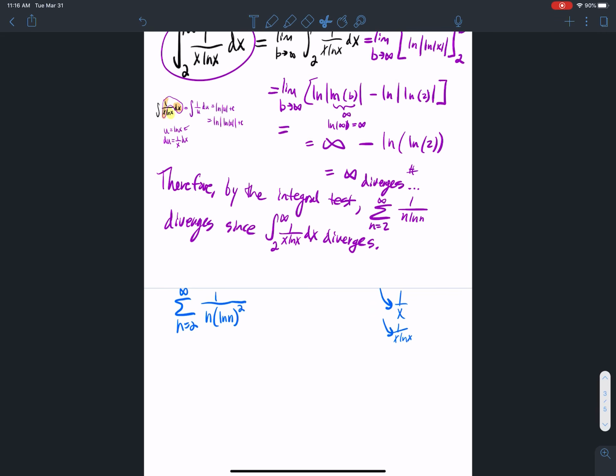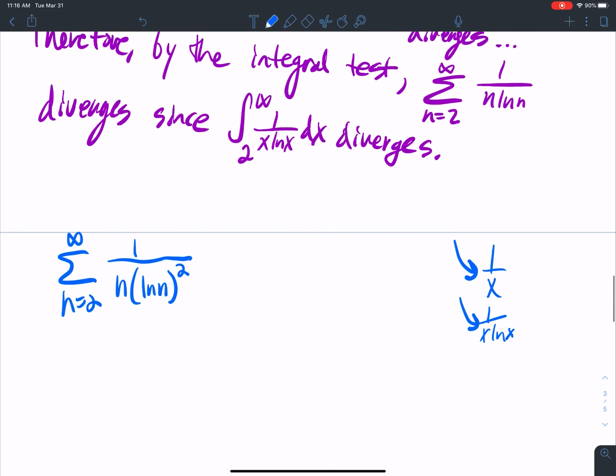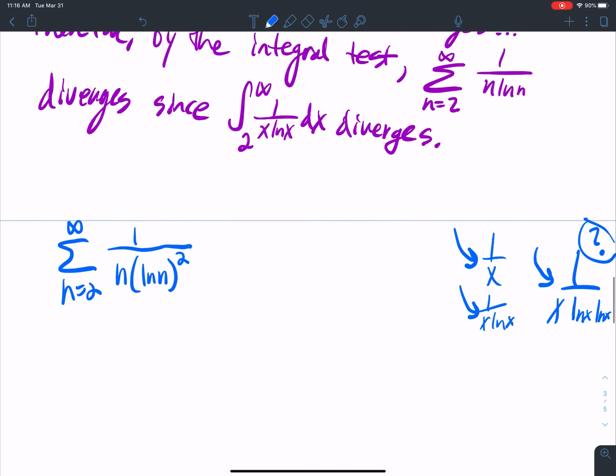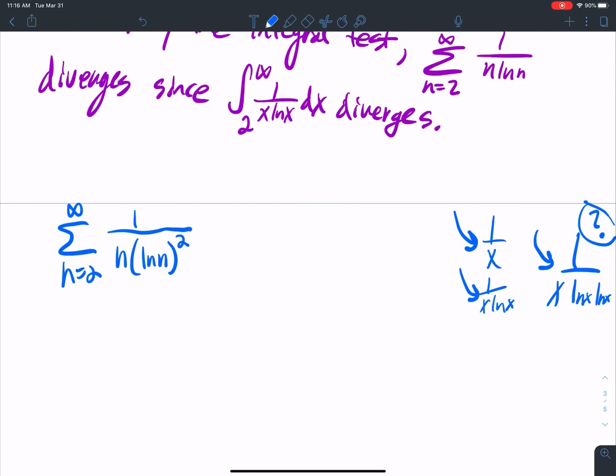So now the question is, it's kind of like we're getting a little snarky, and we're saying, well, if that didn't work, what if we tried 1 over x ln x times ln x, right? Ln x squared. And so then the question is, will this be fast enough at this point? Maybe it will, maybe it won't. So let's just look and see, okay? So let's take f of x equal to 1 over x times ln x all squared, okay?